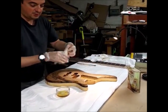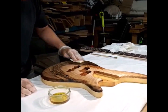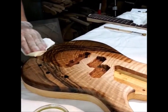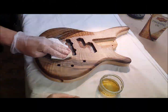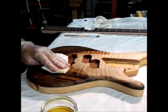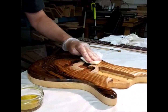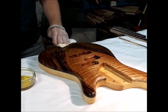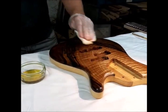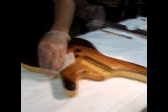So Neil's just putting the finish on his bass. This is Liberon finishing oil. Look at that. Liberon finishing oil, it's the easiest one to use. Wipe on, wipe off. You can't put too much on, just avoid runs. Wipe on in the direction of the grain, parallel to the centre line. Wipe on and then get a dry rag and buff it off.